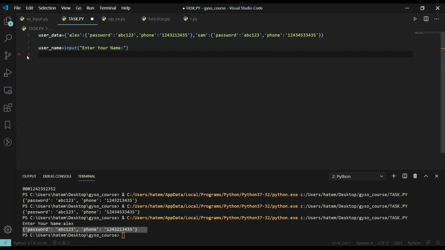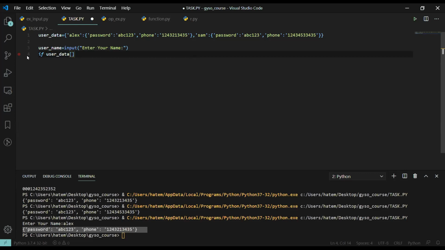There are many ways. You can first check for the user, then ask for the password, like Google or Gmail, or you can directly ask for both. For us, we'll ask first for the user, we will check, then we will ask for the password. So we'll use the if conditions.